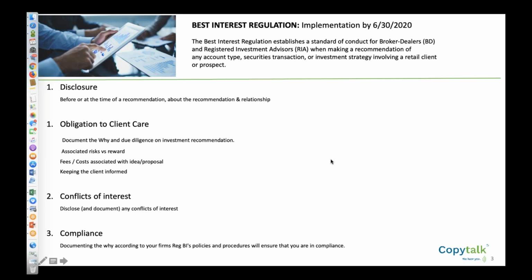Also, what's interesting is the conflicts of interest. The reg states that you have to avoid conscious and unconscious potential breaches of best interest. Well, if you're unconscious about a conflict of interest, I don't know how you can document that, but I'm sure that's something that the firms will clarify further. Recommended investments and or philosophies have to make sure that you're not only proprietary or only commission. If you have a new client or an existing client, and those of you that offer proprietary investments, this regulation is stating that you cannot only offer proprietary products.